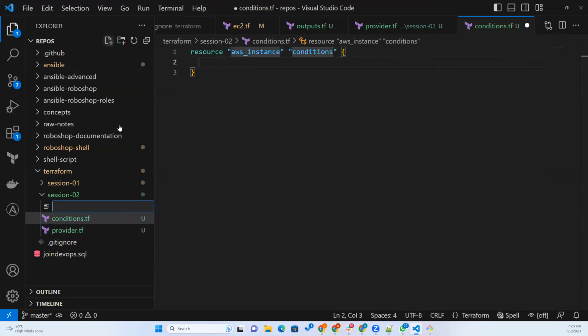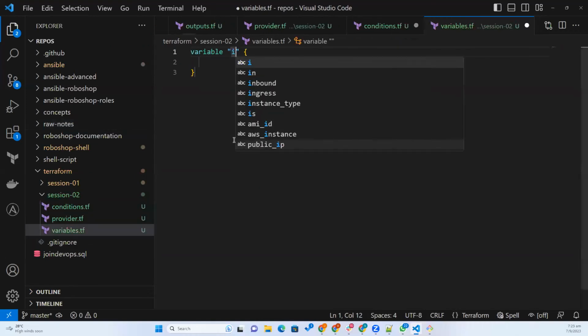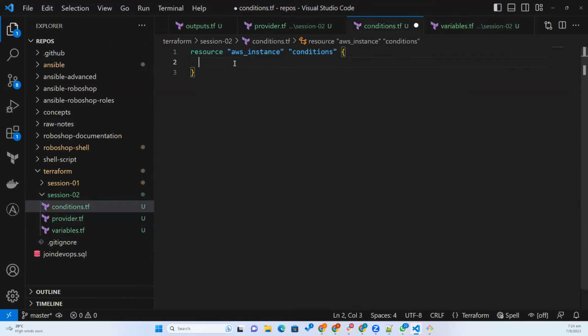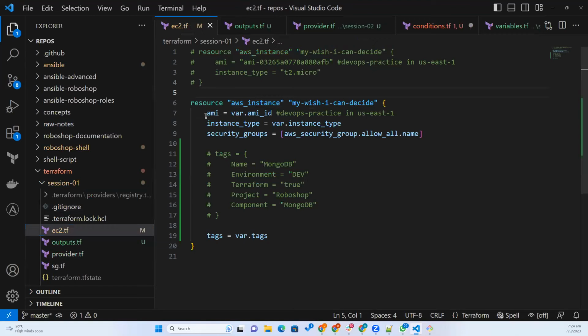So I'll create one variable, variables.tf. Here I'm giving variable instance_name. Okay, instance_name default equal to MongoDB. Okay, for example, this is the instance name. I'm creating resource, that is AMI. What is the AMI?